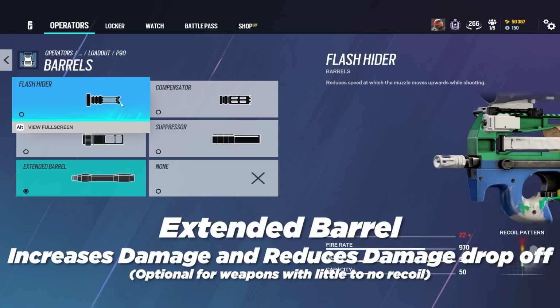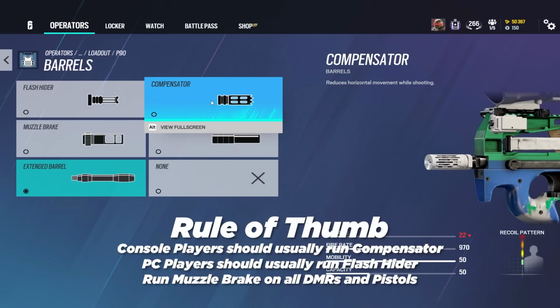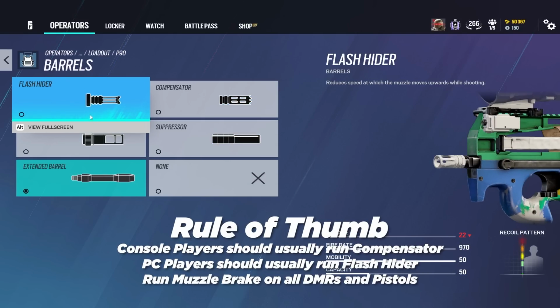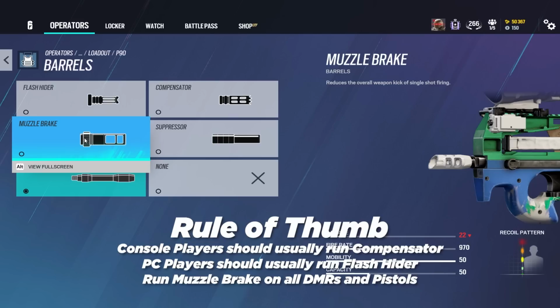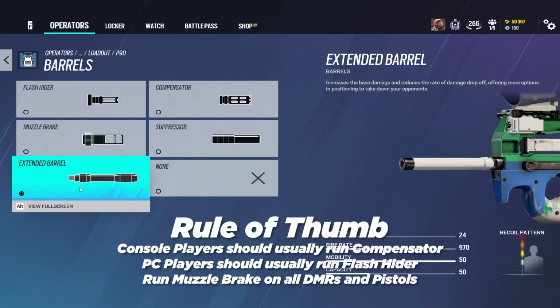So, which attachment you run is highly dependent on which gun you're running. But a good golden rule of thumb is on most guns, if you're on console, run the compensator. If you're on PC, run the flash hider. If you're running a DMR or a pistol, run the muzzle brake. If you're running a weapon with absolutely zero recoil, run the suppressor. Or if you're running something with high drop-off damage, run the extended barrel.